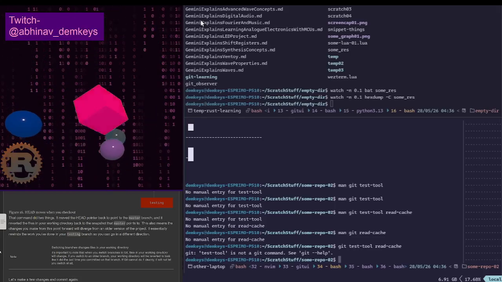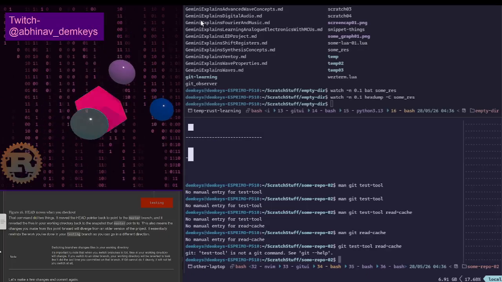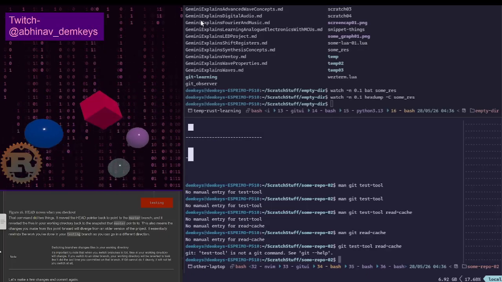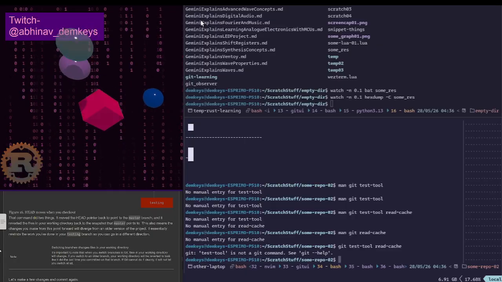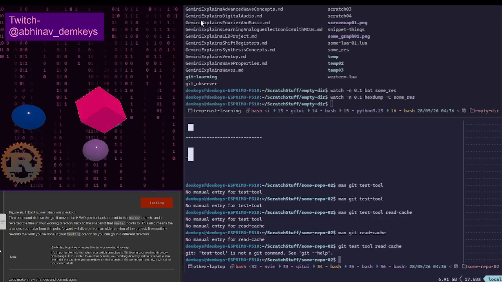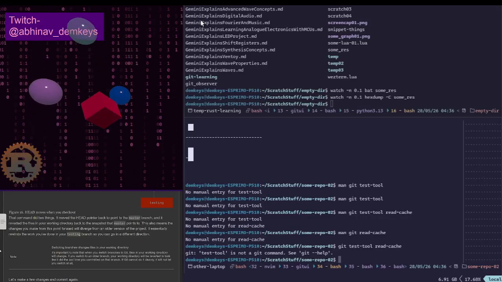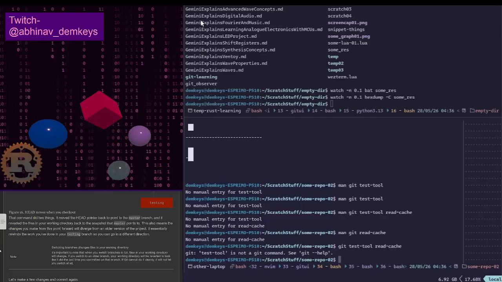For now, let's go back to Gemini's explanation of the three steps that take place when you check out. So first is it moves the head pointer to point to the branch that you've chosen. Then it updates the index. I actually have a question about that. Wait, I'm confused.